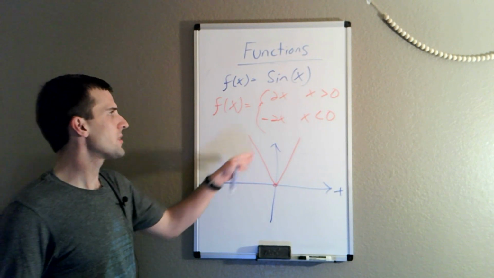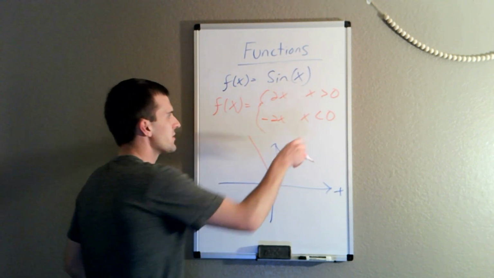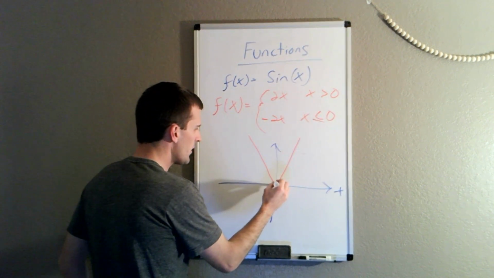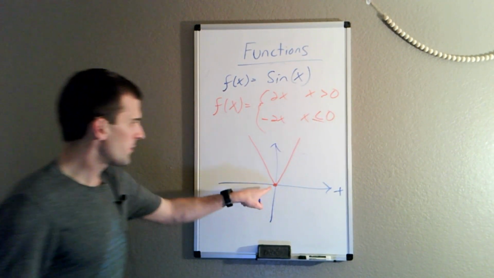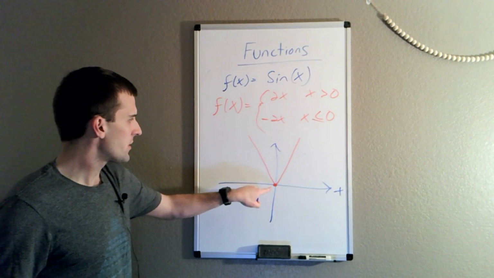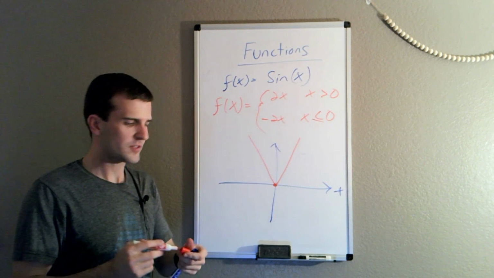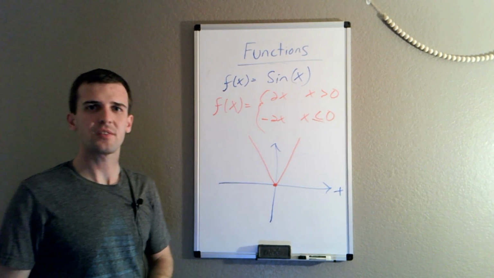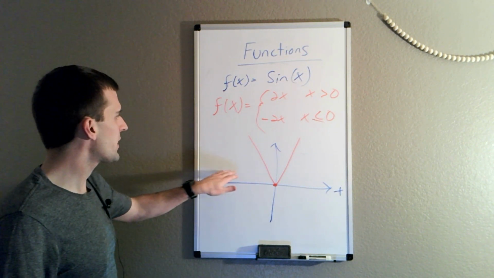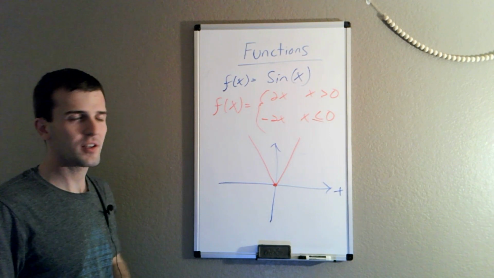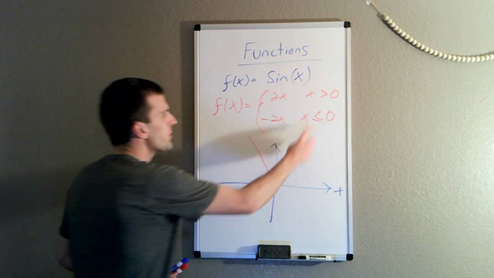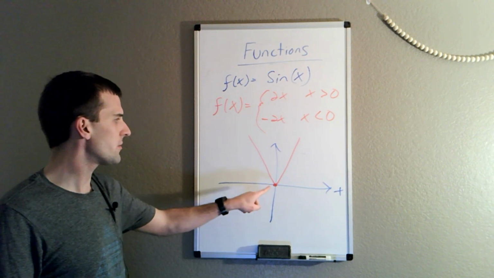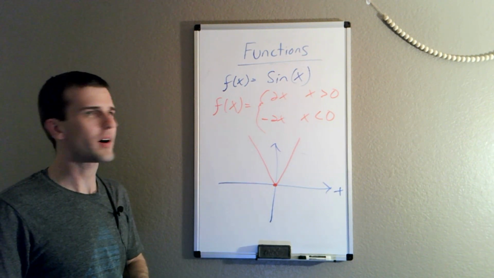Now we could fix this by saying x is, in this case, less than or equal to 0. And then we would fill in the hole, and we would have a value at every point of x and y. And in this case, we would say the function is continuous, because for every value of x, you'll get a value of y and vice versa. If we didn't have this, then it would not be continuous, because there'd be one value of x that does not have an associated value of y.